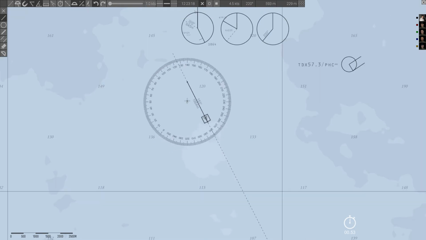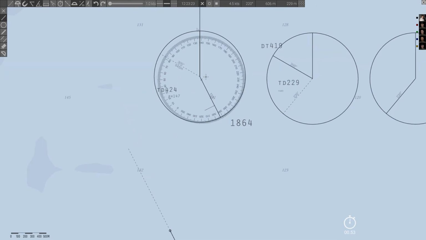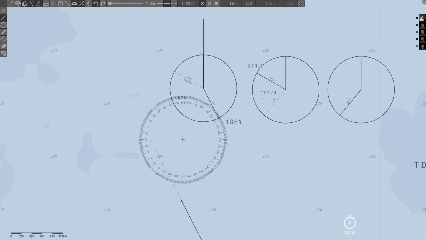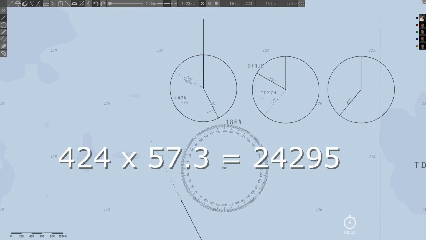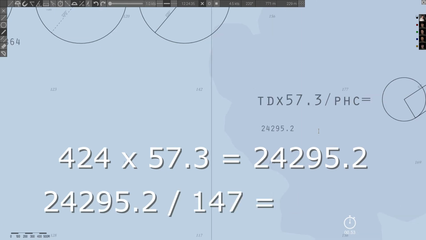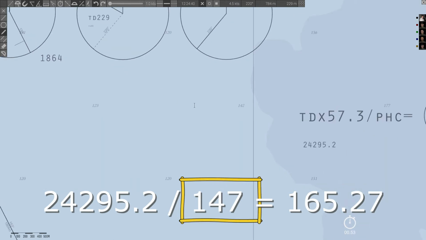Alright, so our turn distance was 424. Let's type that in. And I do believe there's actually a way to do math inside the map table. I haven't figured it out yet, but apparently it is possible. I'm not sure. So let's type in calculator for 424, and then we're going to take that number times 57.3. Then we're going to divide it by our pure heading change, which was 147 degrees.